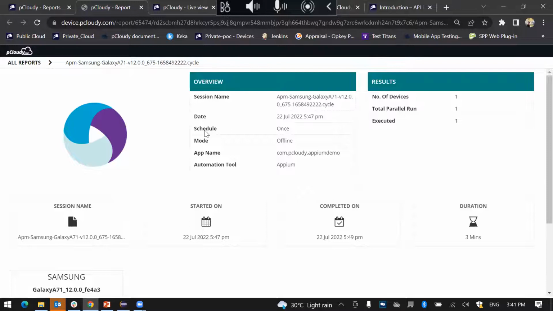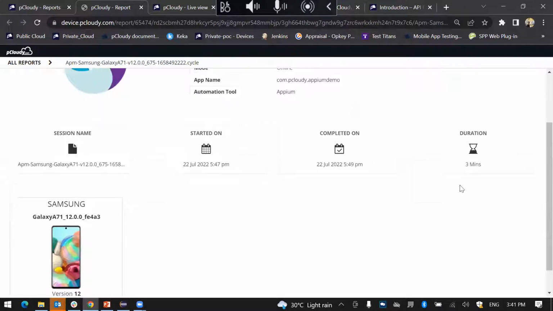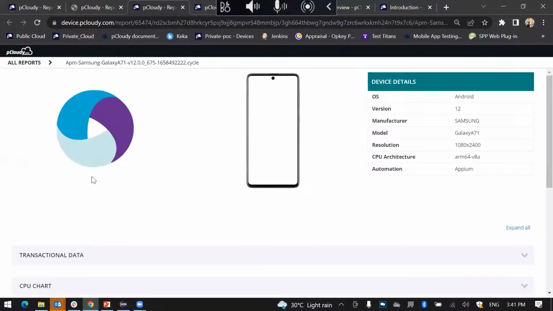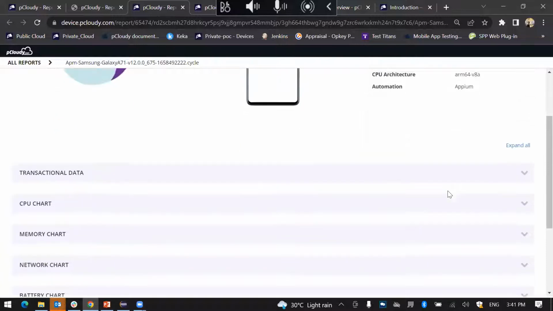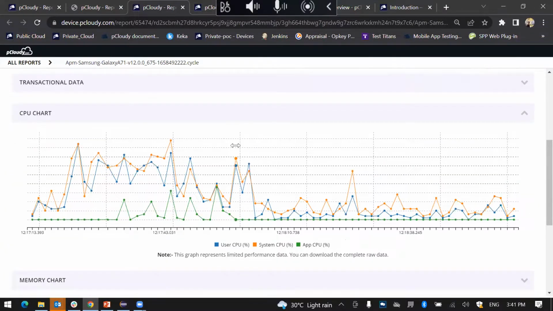Okay, and this is the automation session overview of your test, which will give you all the session details along with the date and time, also the application name, along with session details: started, completion, and total duration, followed by the device details. You can further get into the device details to get all the device level metrics on which specific device you executed this, followed by all the performance metrics like the CPU chart, right? Make sure you enable the performance data. If you have enabled it, you will get all this performance data.